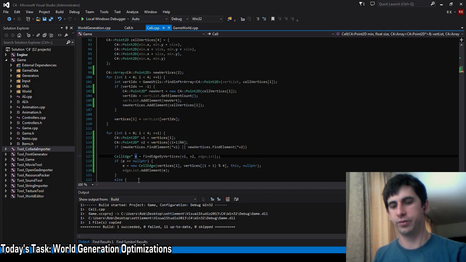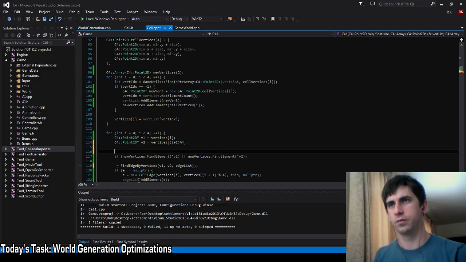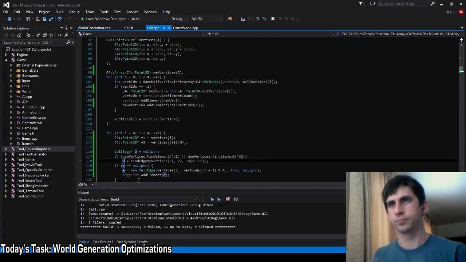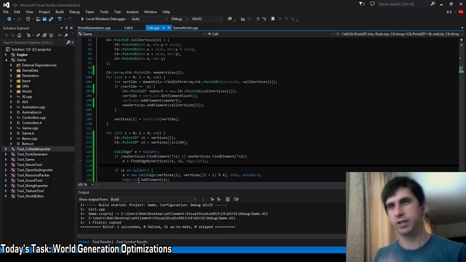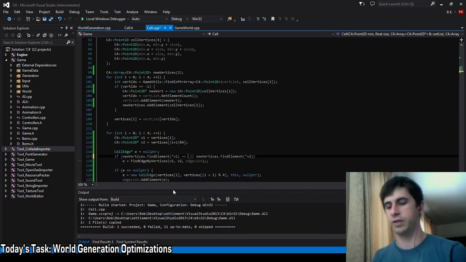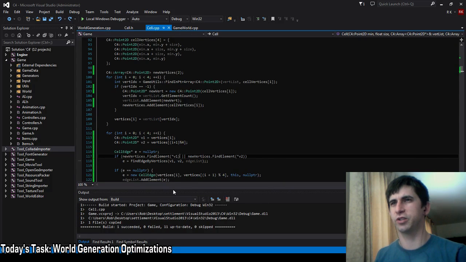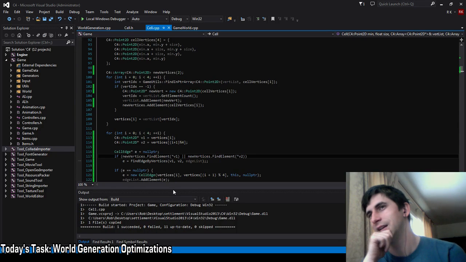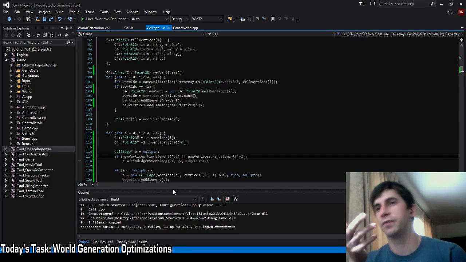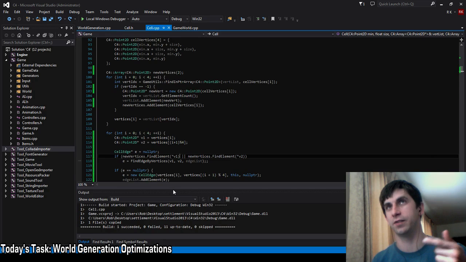Let's see here. So this needs to get set up out here. So if the vertex is not, so if this is false, I kind of want to just skip it instead of checking both. Well, I guess I need to check both arrays, right? Oh, but if it's in the new vertex list, then I definitely need to do it.